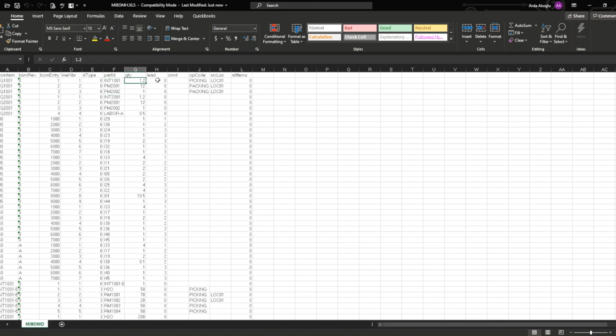Their quantities, if there are any lead times, if there are any comments, again, comments and lead times would be optional based on how we're running our system. Comments are definitely optional unless this was a D-type comment. Operation code, if you're having routing steps, would be there. If you don't use the shop floor control, there would be no operation code. And again, source location is recommended but optional, and alternate items.